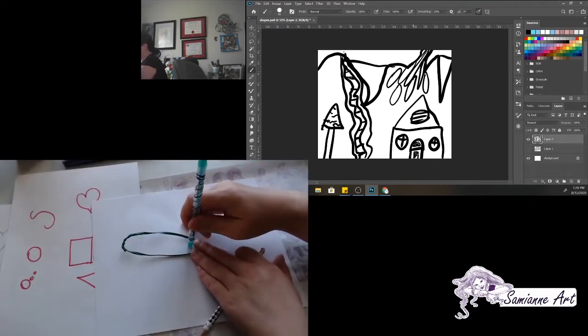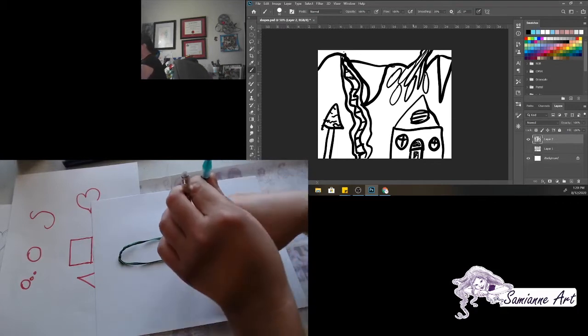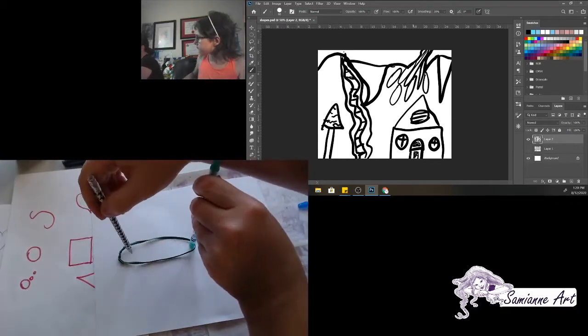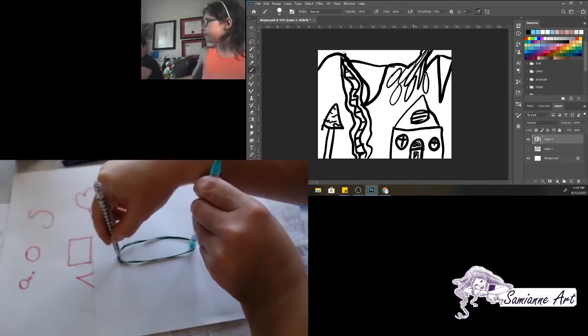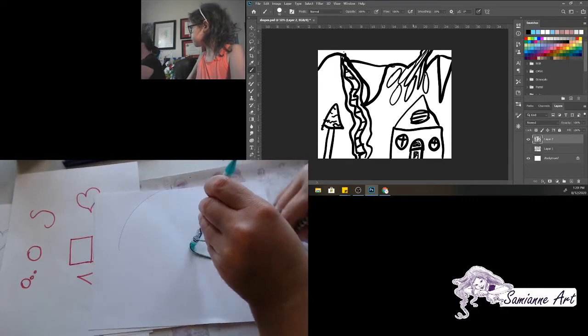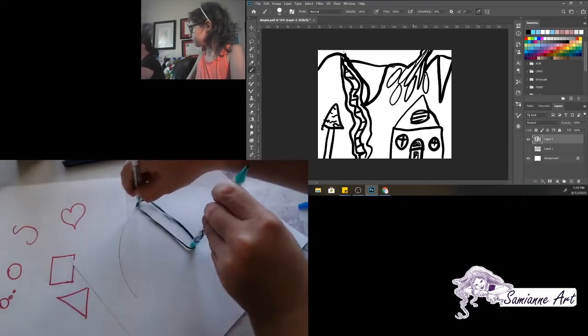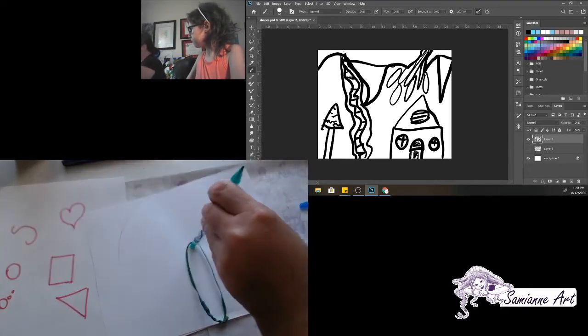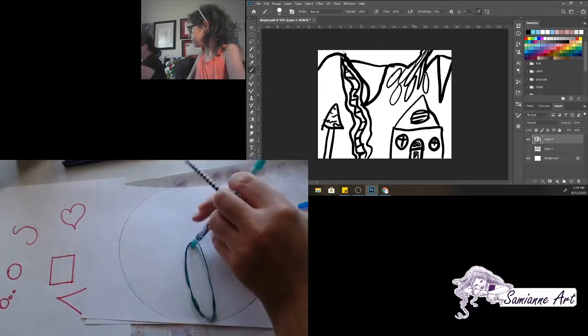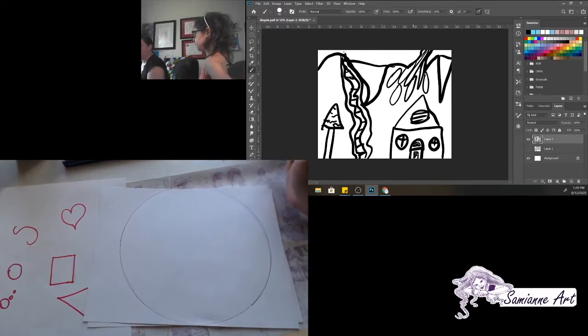And if you don't have a compass, because we used to have compasses, maybe if you're older, your classes will have compasses, you stretch your elastic or your string as far as you can go, and you can start drawing almost a perfect circle. I can't hold the page and do it at the same time, which is tricky, but you just have to turn it around. That's one way you can do a perfect circle without even having a compass.